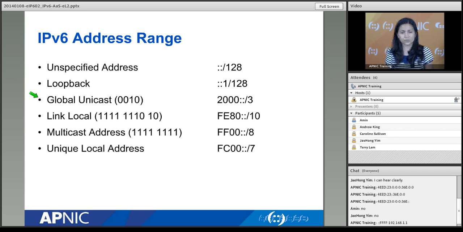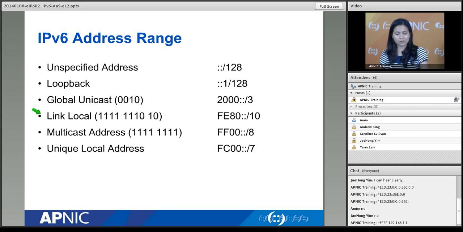So with specific groups, the global unicast address is 2000::/3. Okay, it is defined. So notice the network prefix here. That is the number of bits that represents your range, in this case your global unicast addresses. So 2000/3 means the first 3 bits, that's 001. If you convert that into hex, you need 4 bits, so that's 0010, which is equivalent to 2 in hex. Okay, you have the link local address, which is defined by the first 10 bits.